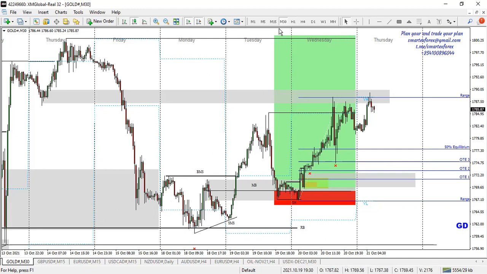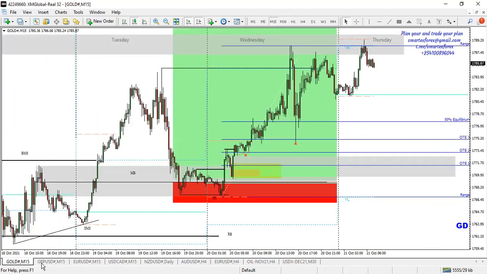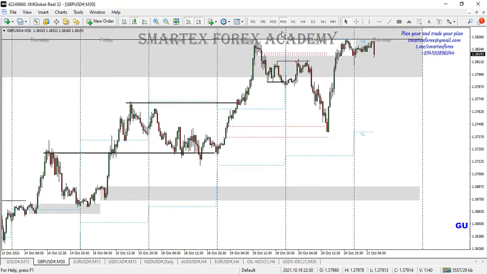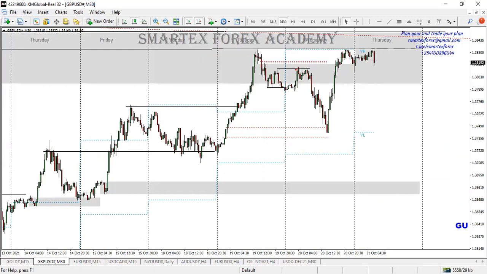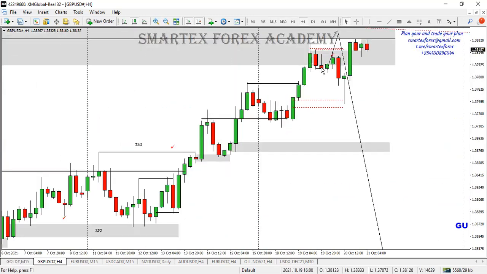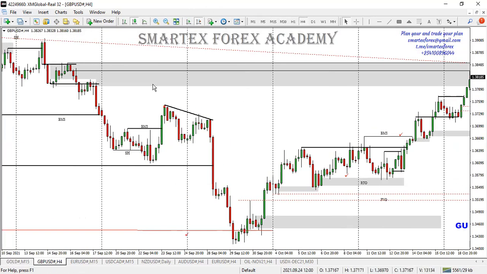So the next pair we're gonna look at is the pound dollar. This cable behaved yesterday very, very funny. If you remember well, guys, when we did this analysis yesterday, there is this OB here. You see, we had a daily OB, which is this gray, and there is a 4-hour order block here that is yet to be mitigated. Though there's a little mitigation, so it becomes our launch pad.